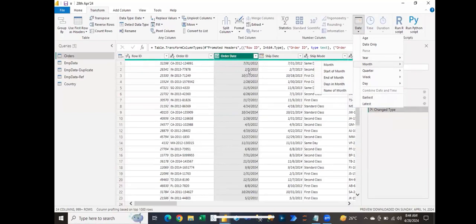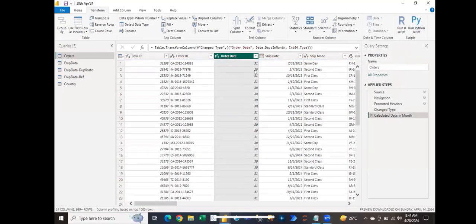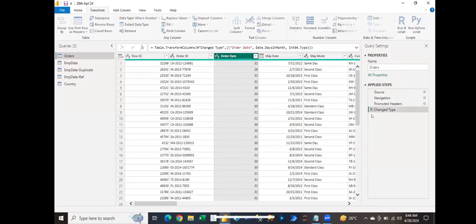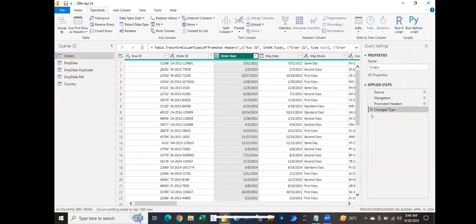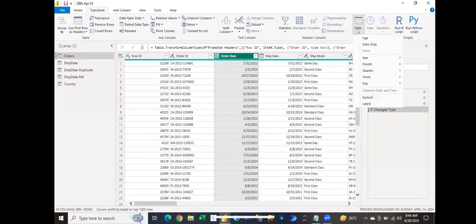For example, in 2013, in this Feb, if you want to know the number of days, if I go for days in a month, you can see 28 days, which tells you basically the last date of that particular month. That is what you capture by EOMONTH in Excel. So everything is predefined here.